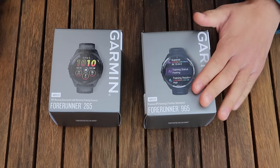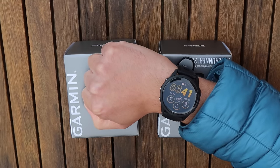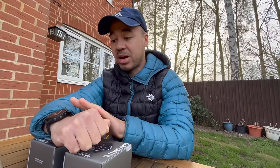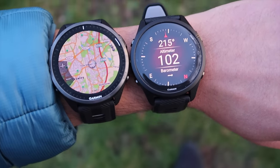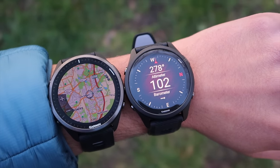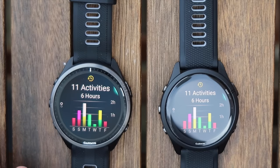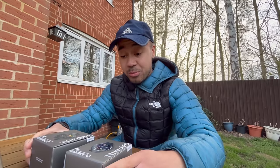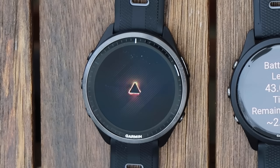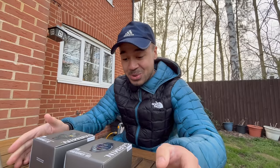You can see we've got the 965 box on the right-hand side and the 265 on the other — that's what I've currently got on my wrist. I've really been enjoying it; it's a great watch, very lightweight and good size. What I like about the larger 965 is that bigger screen, even for the same form factor, and the much more impressive battery life. I'm not massively fussed about the titanium bezel, but if I'm being honest, it does look really cool. I also like the hash marks around the perimeter — for using the compass and maps, that's going to look so cool with that extreme skies display.